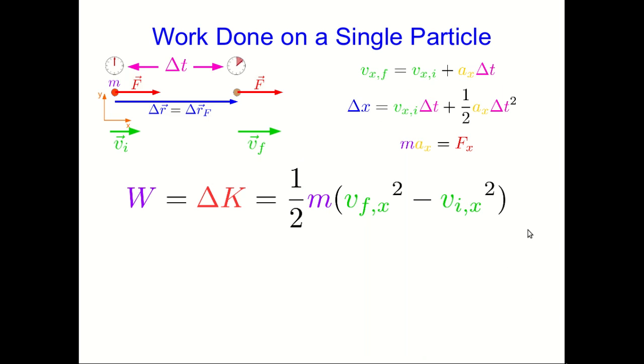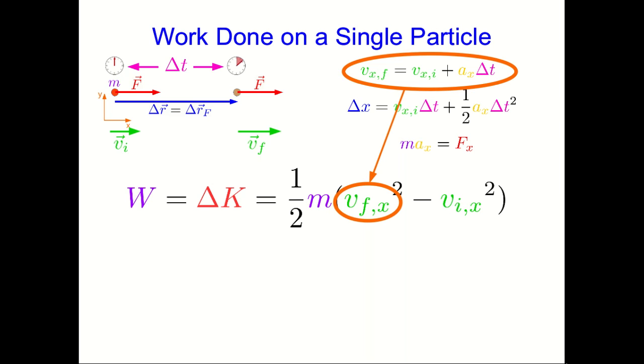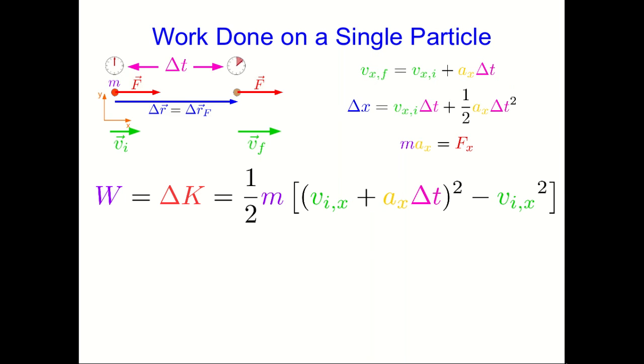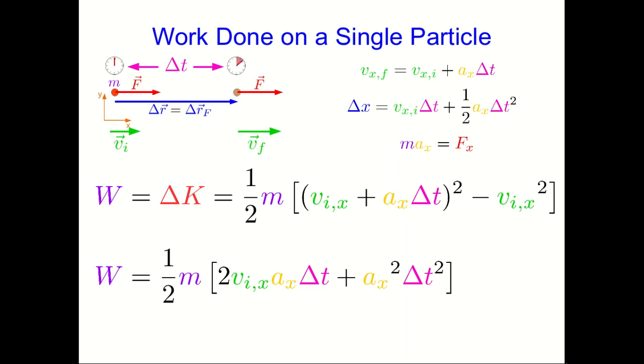We've now collected together all the equations we need. Let's manipulate them into a useful form. So I can expand the change in kinetic energy out into this form in terms of the final and initial x components of velocities. And now I can use the expression we have for the final x component of velocity and replace it in the equation and get this. Now, notice that I have a vix that's going to get squared and a minus vix squared here, and so there's going to be some cancellation. And so expanding out the square and carrying out the cancellation, we have this.